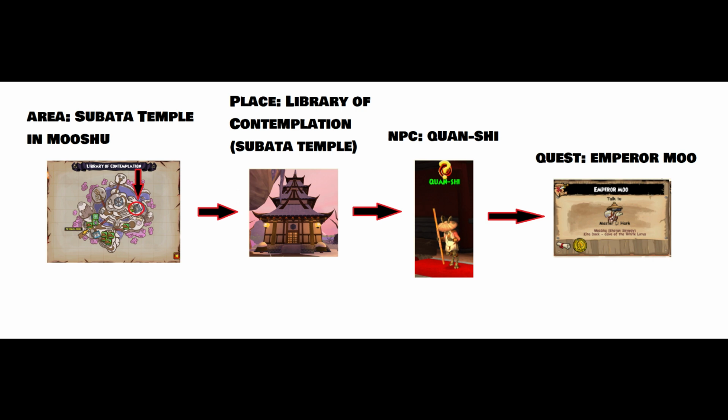You will go to an area in Tsubota Temple in Mushu, that's in Tsubota Skyway, and there's a place called the Library of Contemplation where you will find Quan Chi, the librarian, who will give you the quest Emperor Mu. Now, you will do this quest up until the point where you get your next quest.